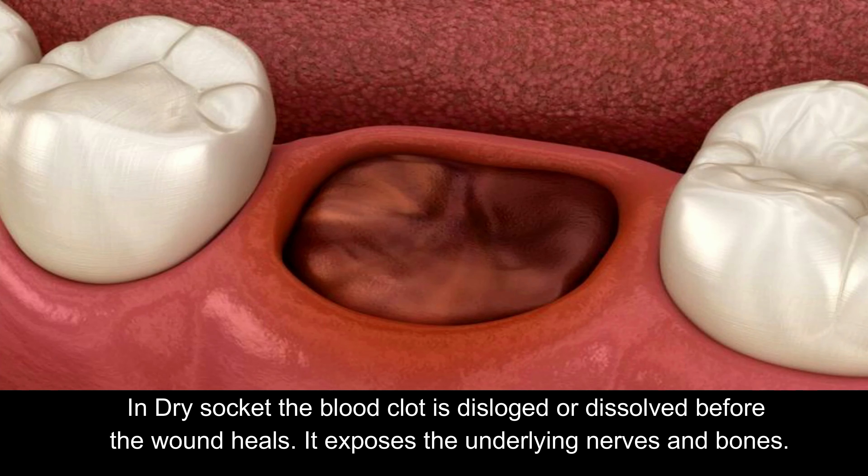After the extraction, doctors will call you after 1 to 2 weeks. Honestly, they told me there is a possibility of getting a dry socket. I didn't have any knowledge about that before. They explained that when your tooth is extracted and the gums don't heal properly, your nerves and the upper bone can be exposed, causing a lot of pain and discomfort, and you won't be able to eat food — that's when you have to visit a doctor. It typically happens in 3 to 4 days after extraction, but in my case it did not happen.